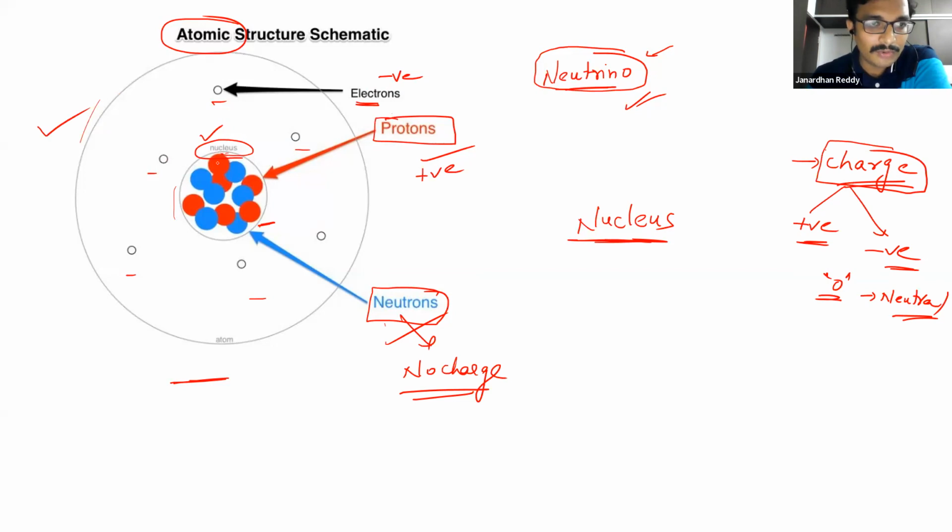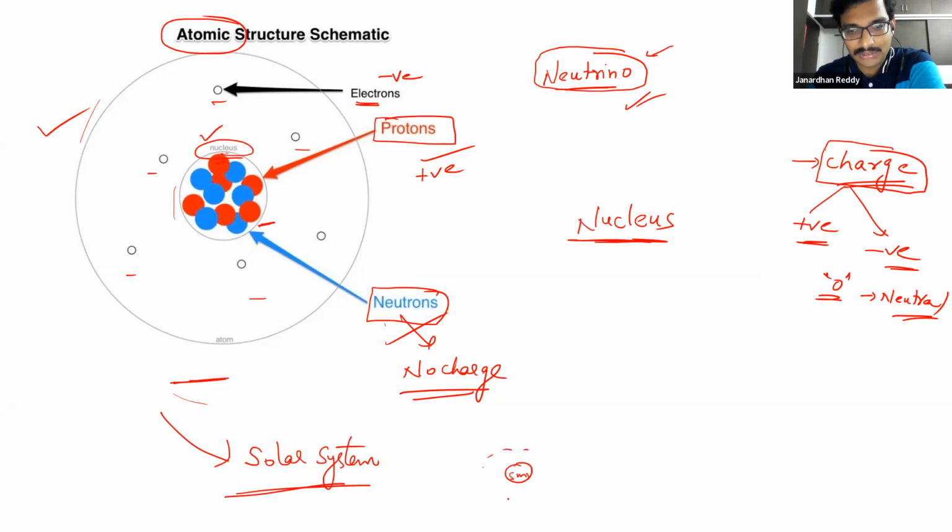At the center you have protons and neutrons. Then around the nucleus, you have electrons rotating in different orbits. Don't confuse this model with the solar system. That is the beauty of nature. Look at the solar system. At the center, you have the sun. Surrounding the sun, you have planets. That is a different way, with gravitational forces and all those things. The basic atom is also like this.